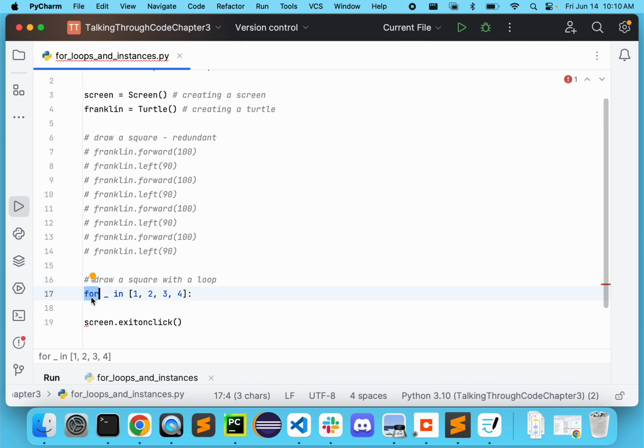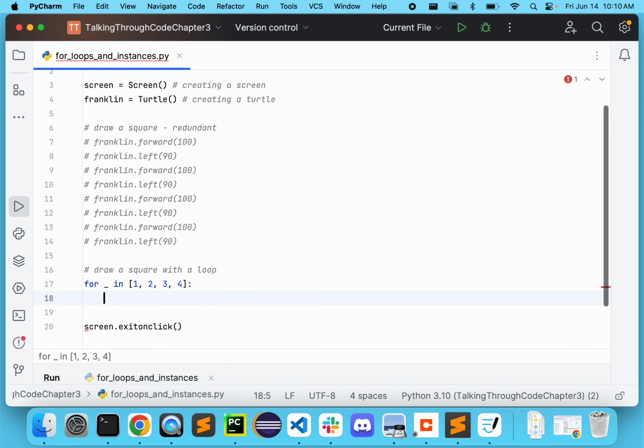There's the keyword for there. So now we have to decide what goes inside the loop. So this loop iterates 4 times. An iteration is just a run of a loop. So this loop is going to run 4 times, 1 for each number in its list.